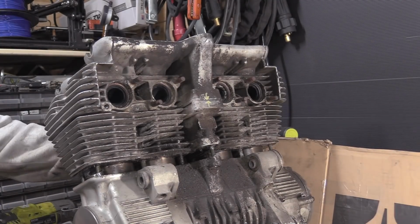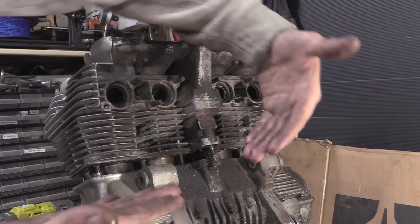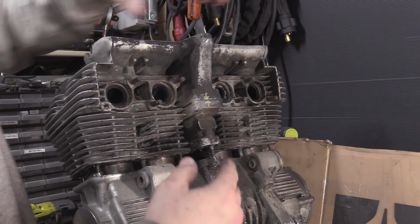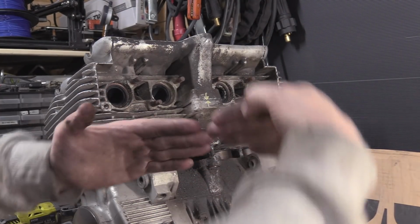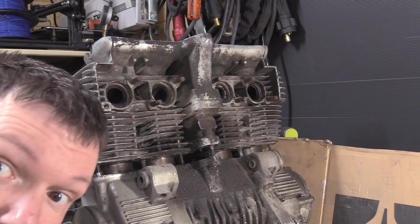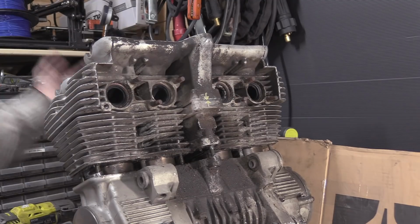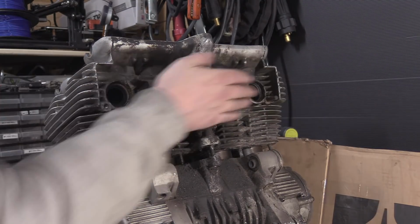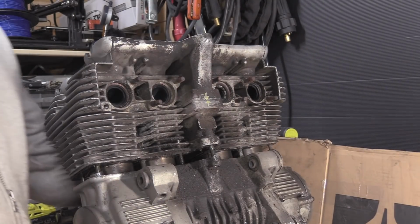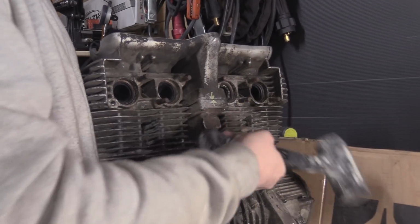The other thing I want to make sure of is that we've got the longitudinal way here, so we've got to make sure it comes off. But you've also got to make sure from the side that it's not doing this, because I'm hitting from one side. So I'm always stopping, putting my head down here, and just checking. And what I'm doing is getting my arm around the back, so imagine this is the back of the cylinder, as you can't see, and I'm lifting as I tap. So I'm trying to lift this side and tap this side.